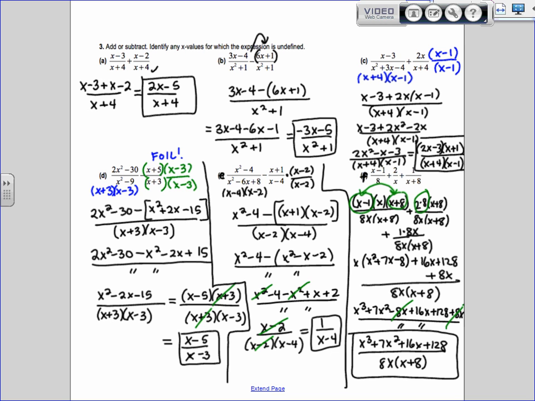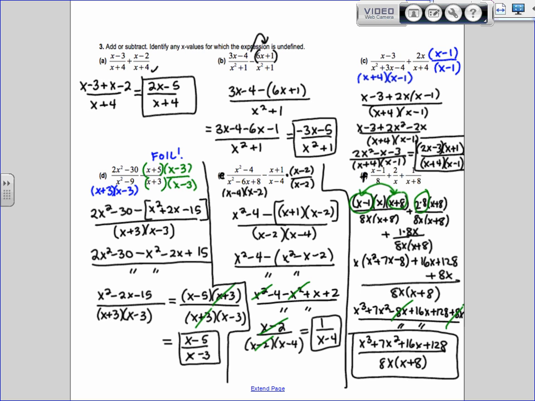Now, really, you should see if it reduces. If I was really going to see if this reduces, I first look at the 8. Does anything reduce out with 8 or 2 or anything like that? No, because the numerator is 1, 7, 16, 128. There's no 2 or anything that's in common, or 8. Okay, what about the x? I can't divide by x either, right? Because the numerator has a plus 128. So I can't do that. And then the x plus 8, that's the hard part.